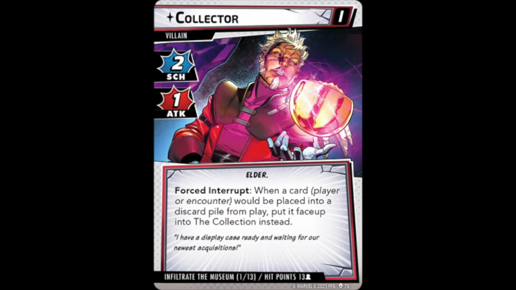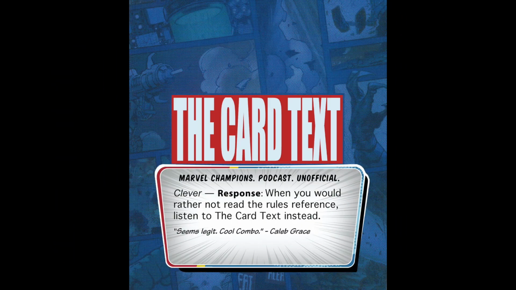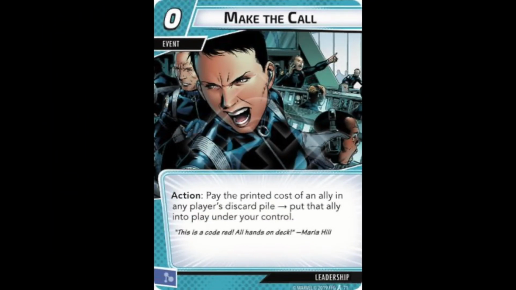Right. So next question in regard to the collector scenario. Can Make the Call play an ally from the collection? No. The collection is not your discard pile. Make the Call specifically targets any player's discard pile. The collection is not mentioned in Make the Call, therefore it doesn't interact with the collection. The collection in particular maybe is not a discard pile.